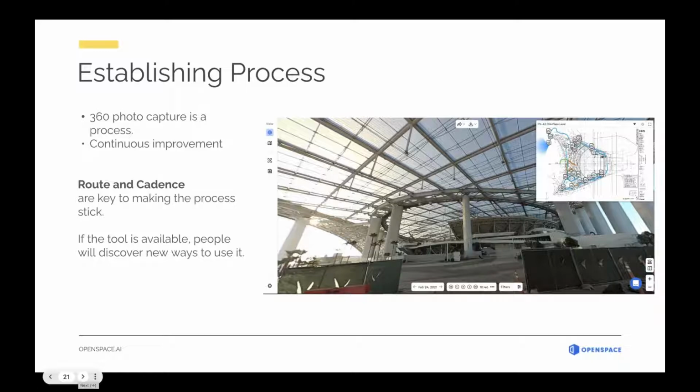And so I really try to stay focused on those two things to make this work, which is I have to make sure that we're getting routing cadence. If I do that, then Adam, the BIM guy, is going to use it for his purposes. John, the general superintendent, is going to see it there to be able to update the master schedule and so on. So establishing and maintaining process is key to making this work, and that is a lean thing in my mind.